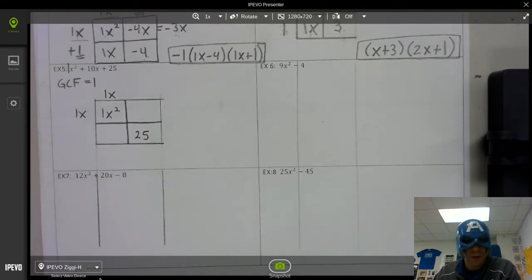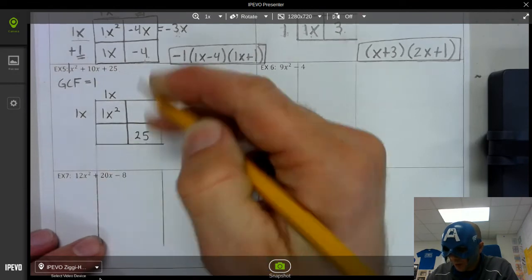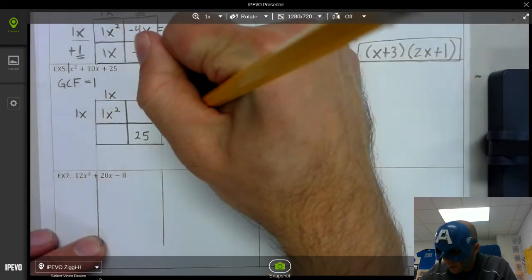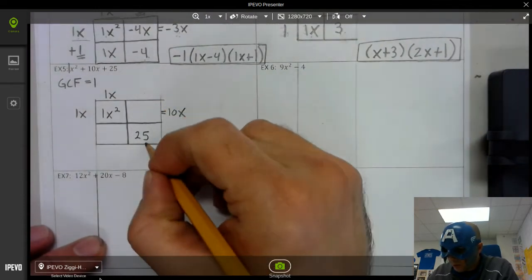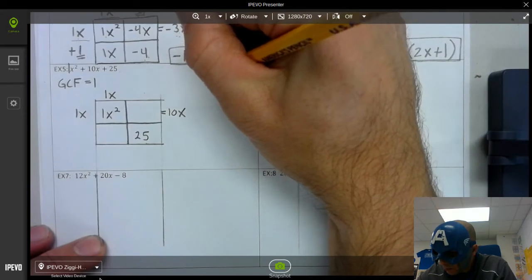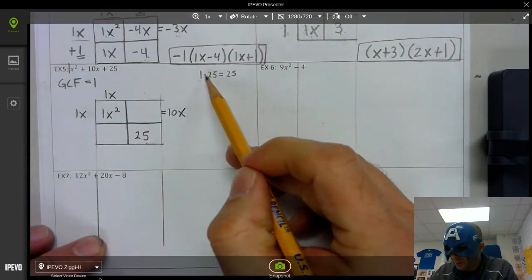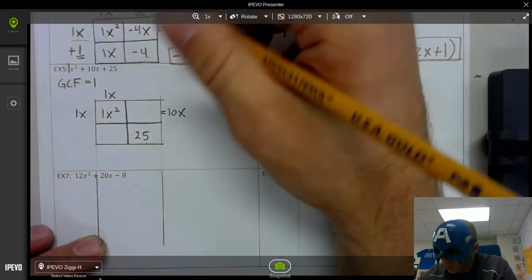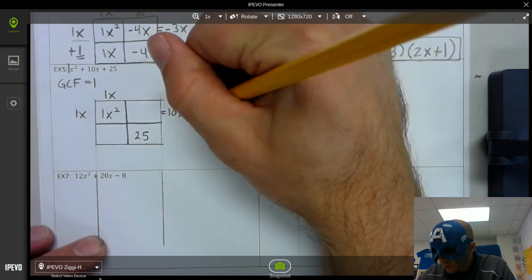All right, so I'm assuming if you're watching this now that you've paused, you've tried this on your own, and that you're now watching me to see if you got the correct answer. So now we ask ourselves, what terms multiply to give you 25 and combine to be 10x? Well, let's look at all the combinations that give us 25. So 1 times 25 is 25. But then we ask ourselves, does this combine to give you 10? The answer is no. So then we try 2 doesn't work, 3 doesn't work, 4 doesn't work, 5.